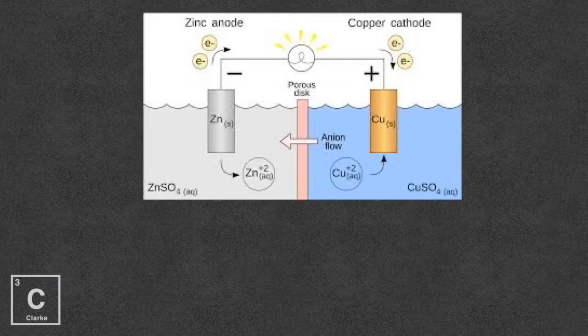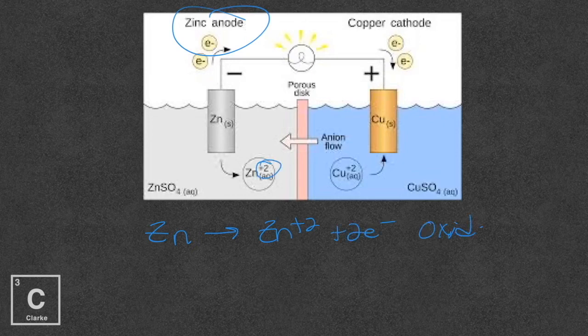Let's find the charge of one more, but this time I just showed you a picture. Okay, so things that we need to notice before we can go on is right here, anode. Zinc is at the anode. That means zinc is being oxidized. So if we were going zinc, it's being oxidized, so it's losing those 2 electrons. We know it's 2, right there, 2, oxidized. And then we know copper is being reduced. Okay, so zinc is being oxidized, copper is being reduced.